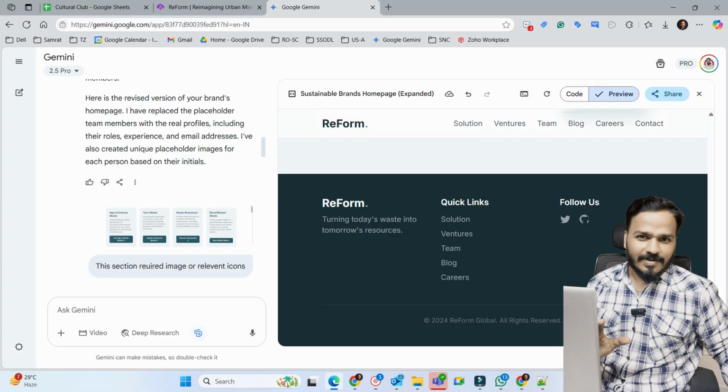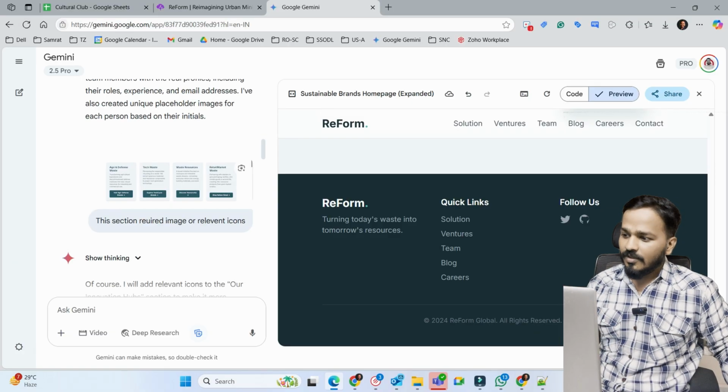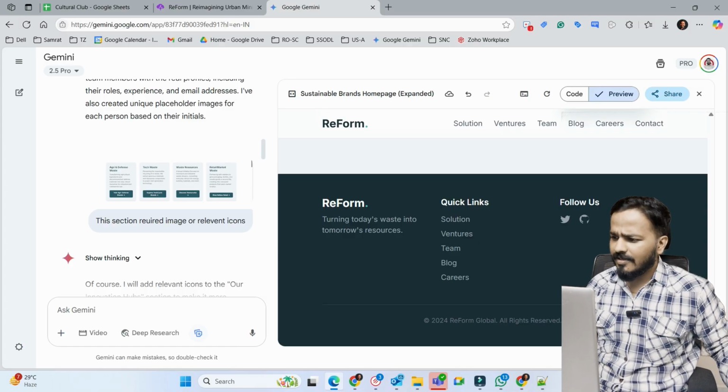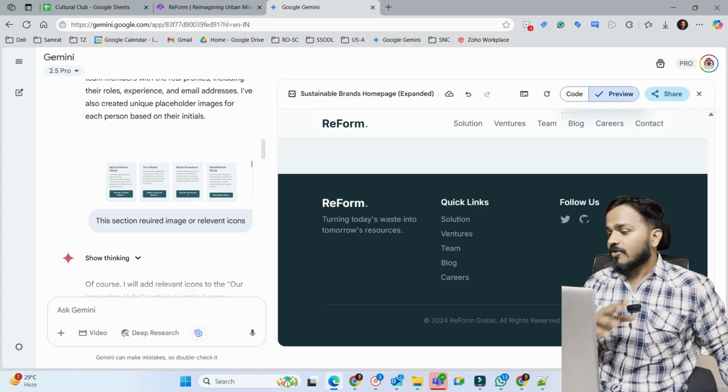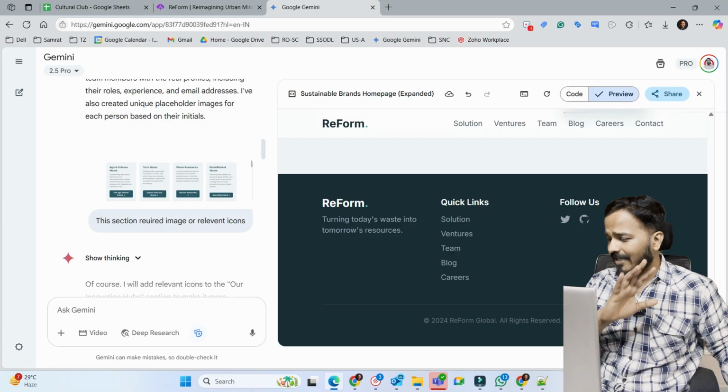Since I have got the basic understanding, I communicated with the tool again, telling it that this particular section needs to be changed. Pardon my spelling mistakes. I'm not here to teach you spelling, but yeah.